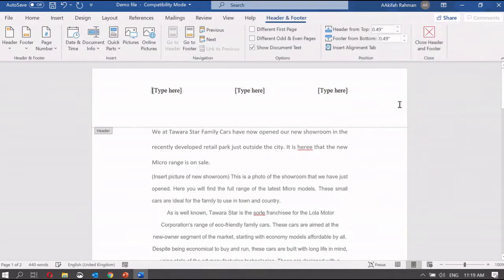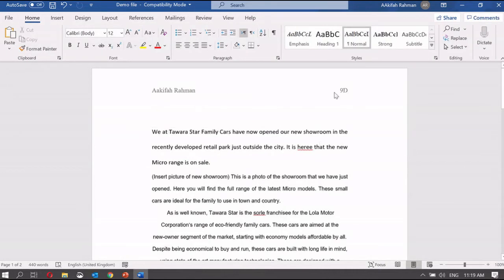Click on it. The reason we use this is because sometimes the question will say insert a header where your name comes on the left side. So here there is already a left, middle and right. So we can just put your name here and then you are done. Sometimes the question will say make a header where your class is on the right side. So I will put my class over here and then I'm done. So whatever you don't need, just backspace it out and then your header is complete.